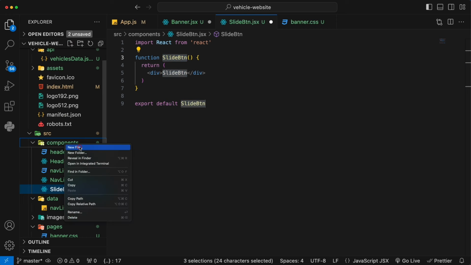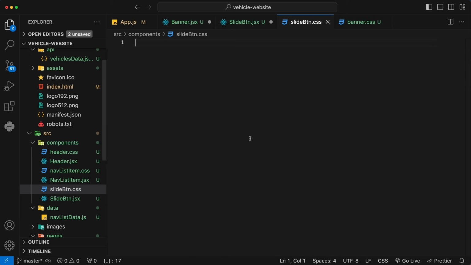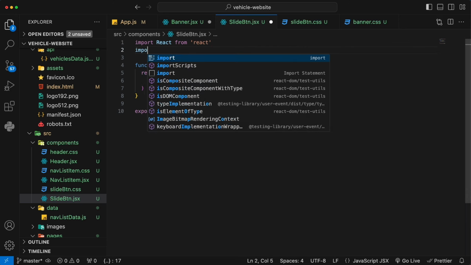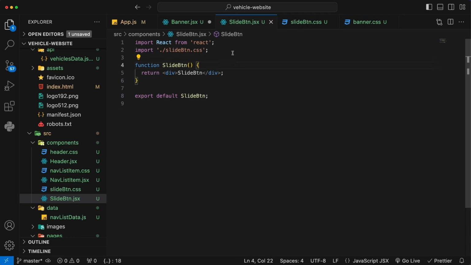And then in the same folder, SlideButton.css, create a CSS file, and then we import it back.